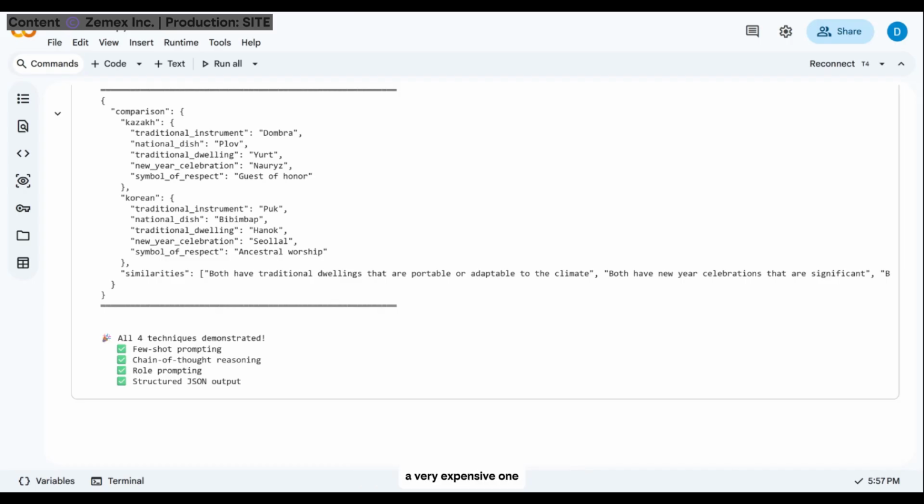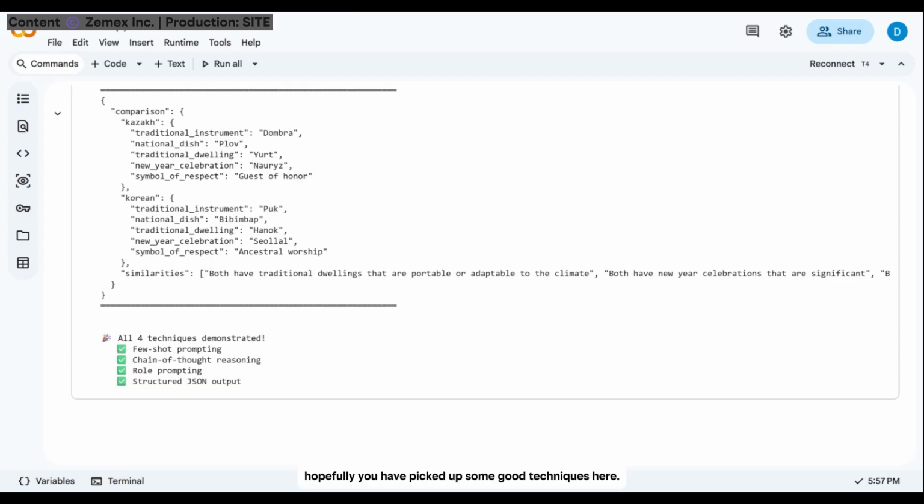Obviously, if you need to do a very expensive one, then you will want to use OpenAI or Gemini or Claude AI, and then you have to pay, and then you have to worry about tokens. But here is a free way of doing it. So hopefully you found this useful, and think about ways of utilizing these free services. And this runs very fast, and it does not take up too much space in your storage, and you don't have to rely on the services from external companies, because sometimes OpenAI will have token limits, or they will have interruptions to the services, and then your company services will be interrupted. So that's not a good scenario.